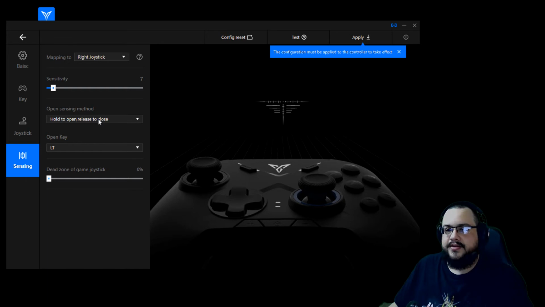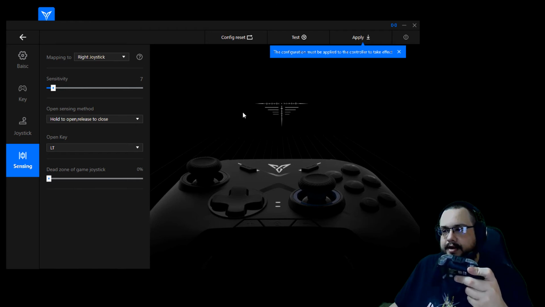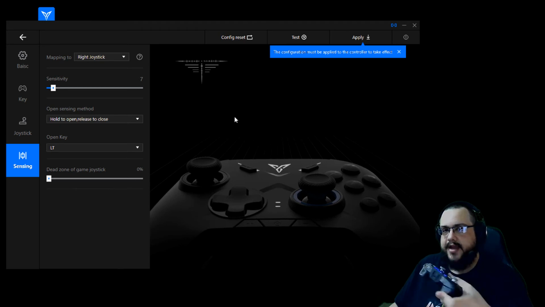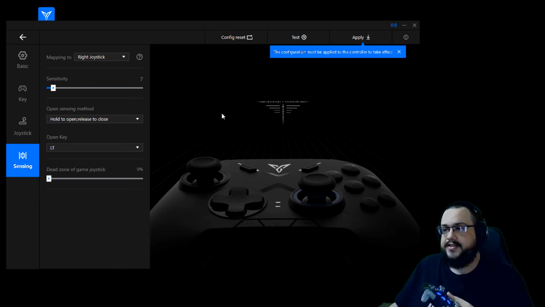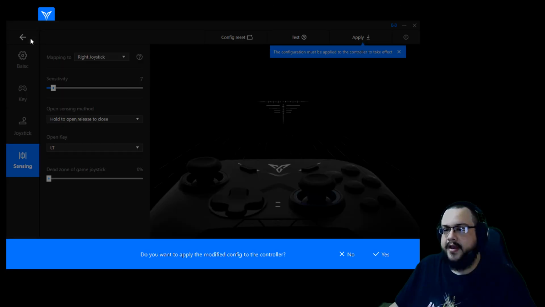Now I can also choose to set an open and release date so that when I hold down the left trigger, it starts using the gyroscope, and when I let go, it stops. So what this is going to do is right now it's not doing anything, but if I hold the left trigger to aim, for example, I can use the gyroscope to modify my aim positioning. So that's a really interesting feature of this as well. So I think that's pretty cool.